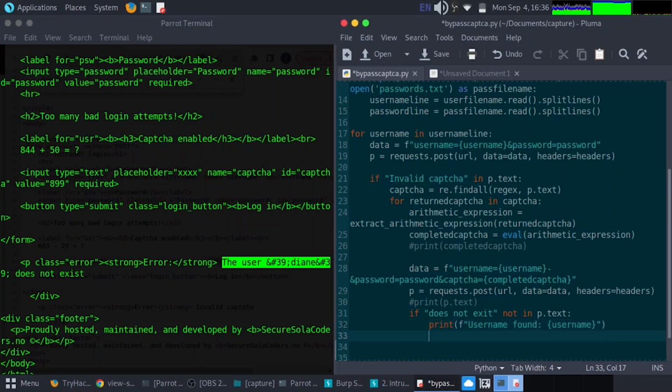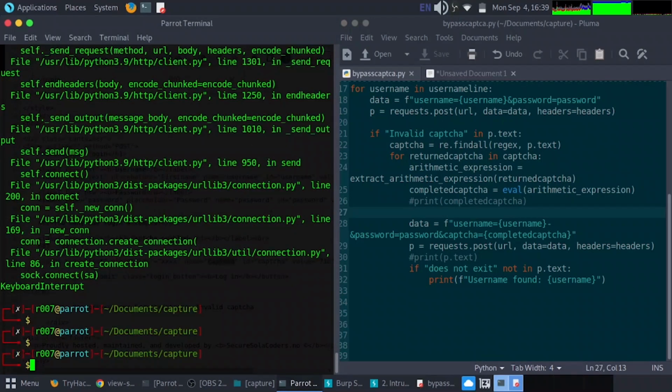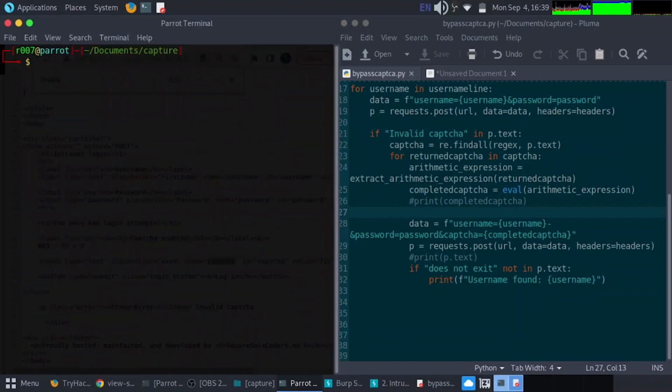So that is actually when the text "the user does not exist" cannot be found from the response message. I'm going to save this. We can actually verify if it works. Let's confirm that we have it saved, and then we can clear, and run the code.